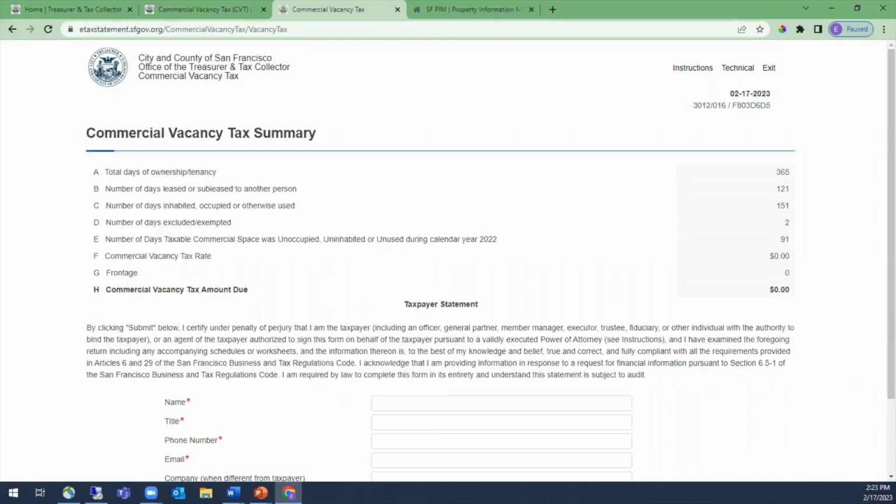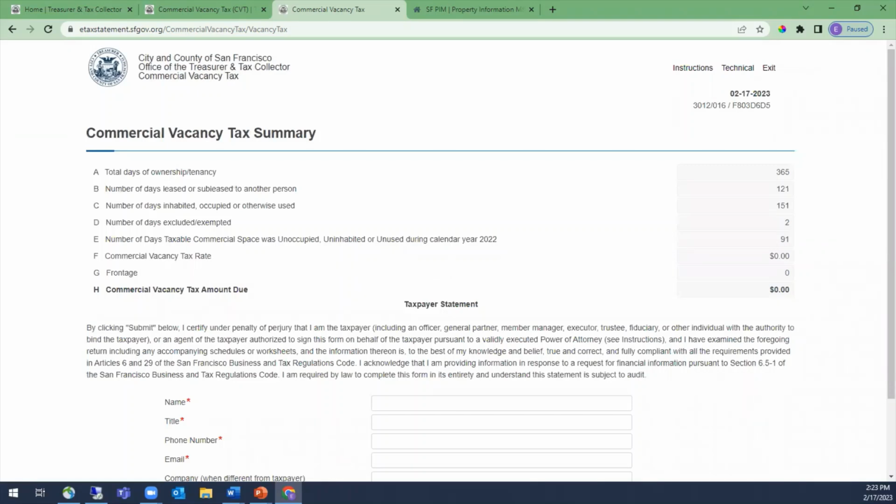This page provides a summary of all the information reported on this return and a calculation of the amount of commercial vacancy tax due. Line E will show the number of days the space was vacant based on information reported on this return. Line H calculates the amount of commercial vacancy tax due based on information reported on this return. Read the taxpayer statement and finalize your filing by entering your name and contact information.